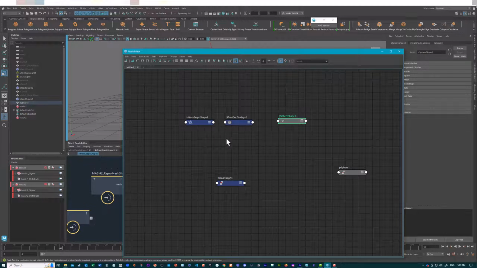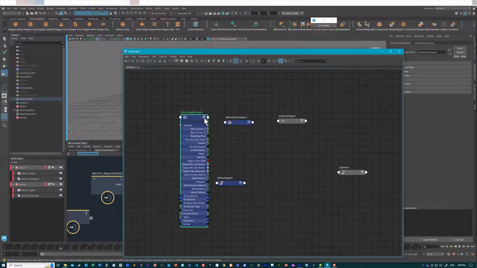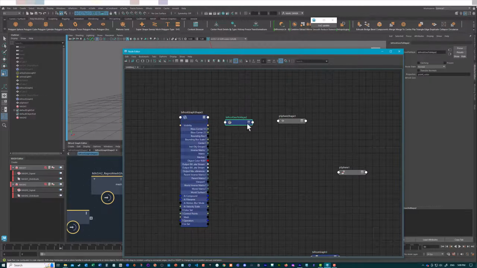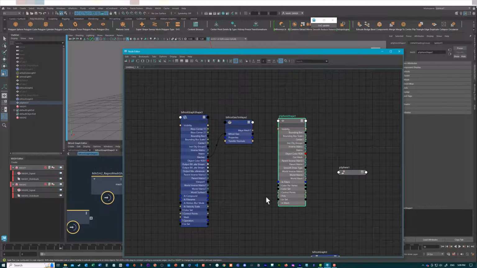And we're going to plug these things together. Now, it doesn't always work for me the first time, so let's give it a shot. Yep, so from Bifrost graph shape meshes to Bifrost Geo, I believe.